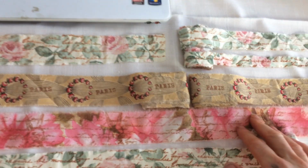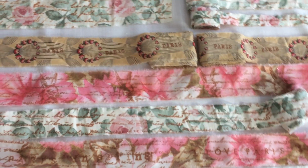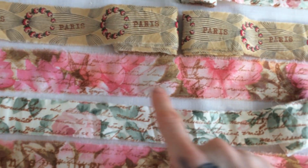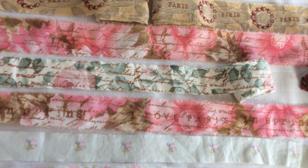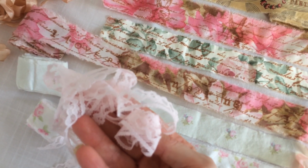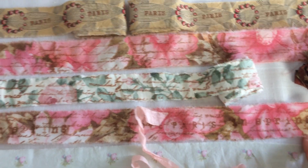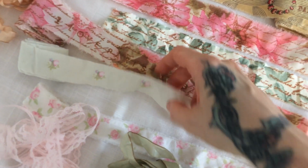This Paris ribbon, I bought a length of it, and I have a feeling she sent me an extra length of it, unless I can't remember, but there's a lot of it there. This is my favourite. She stamped these lovely rabbits and the script stamping on this pretty floral. I know there was another bundle where I got that together with, I think, this, maybe that, and the pink lace. I'm sure they may have all come together in a bundle. But I got this, Paris in spring, and this pretty one is from a designer fabric. And I forgot the name of the designer.